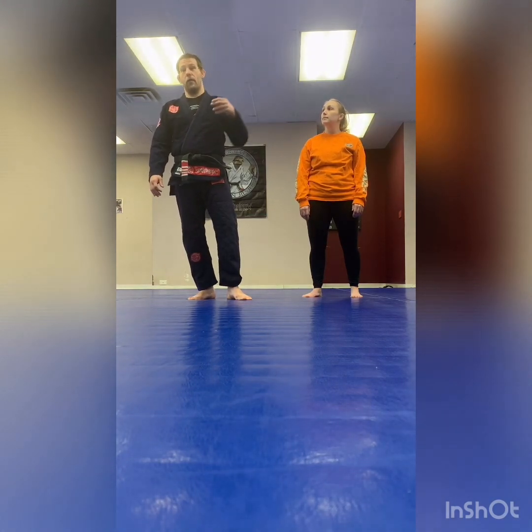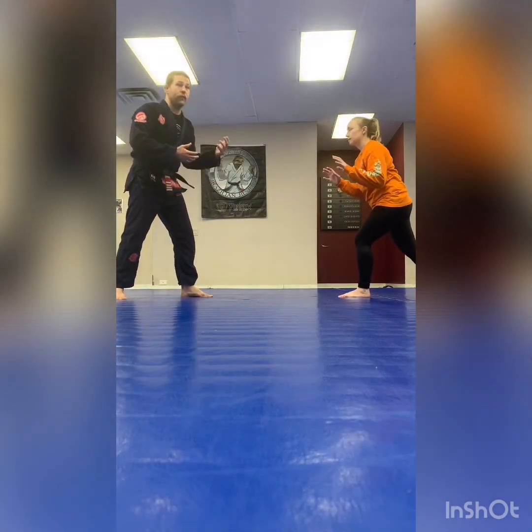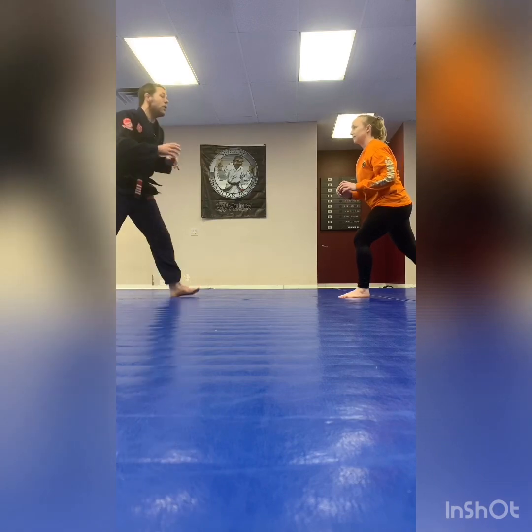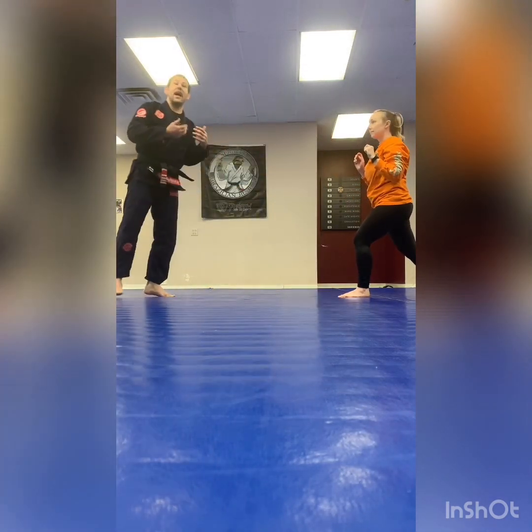This is a simple way to get a good burn in your lungs, making you shrimp, or making you sprawl, making you shoot. And all your partner has to do is touch the floor or raise for the ceiling. It's a good reaction drill. So we're going to face off against each other. Me and Ally are going to just be apart. And we're going to look for one of two reactions. She's either going to touch the floor like she's changing levels to shoot. If she does, I'm just going to sprawl down, take my hips back up, or she's going to lift her hands up. And that's going to be my goal to take the shot that she's lifting up.